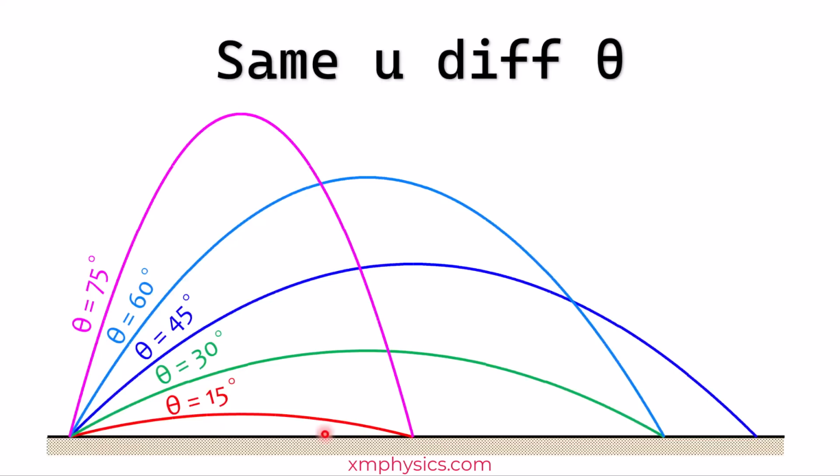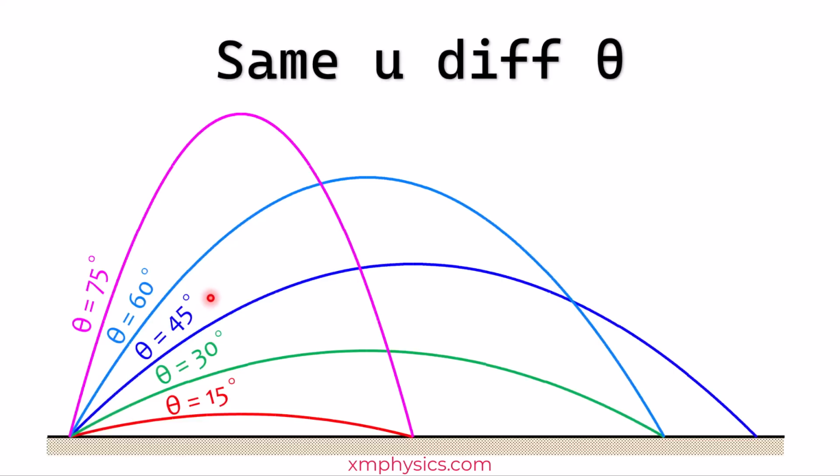As for the horizontal range, remember the horizontal range depends on the product of the initial horizontal and vertical velocities. So as you raise the angle, you increase the initial vertical velocity, but you reduce the initial horizontal velocity. So as you raise the angle, you may land further because you have a longer time of flight, but you may also land nearer because you are now moving forward at a lower speed. So it turns out 45 degrees is the magic number when you get the maximum range.